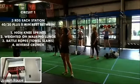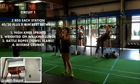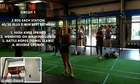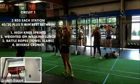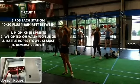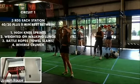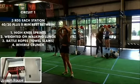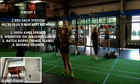Okay. So we have stations today. You guys, you're going to stay at your station for 3 rounds. So that way, in the transition, you can clean it all up and everything. The white buckets here have wipes in them. You don't have to go grab a spray bottle or anything. You can just grab a wipe. Wipe it down, hold a minute to let it dry off. Yep. So, yes. 3 rounds.